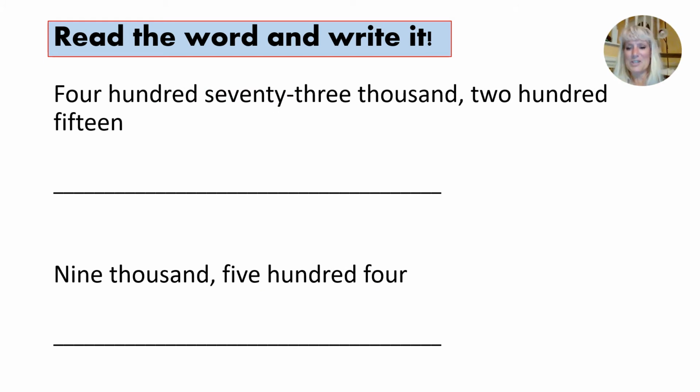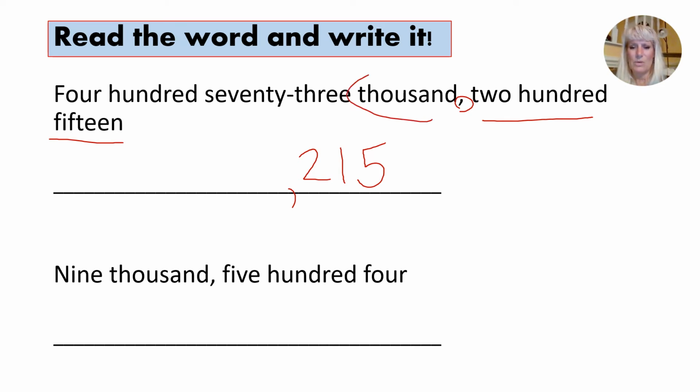All right, let's try this one. Again, I'm going to use the same strategy. I'm going to come over here to my comma and I'm going to separate the ones period from the thousands period. This says 215. I can write that: 215. All right, I noticed my comma, so I'm going to go ahead and put it in because now I'm going to look at the thousands period. And you know what? I can usually see the word thousand right next to that comma. All right, this says 473,000. So I have to write 473 and make sure it's right next to the comma. 473,000.